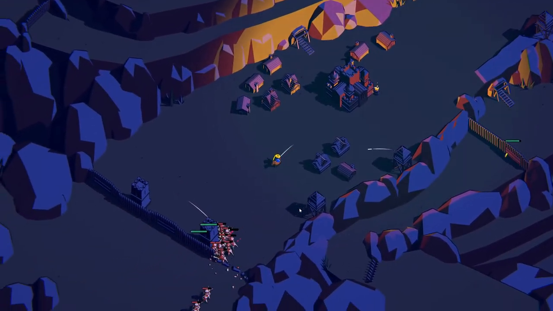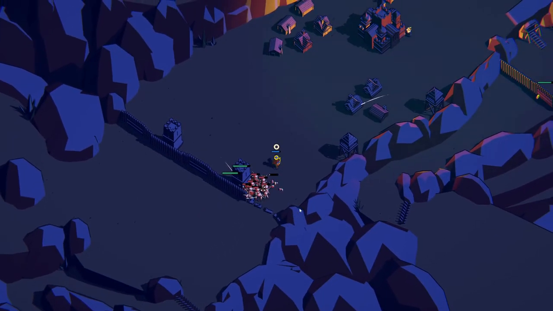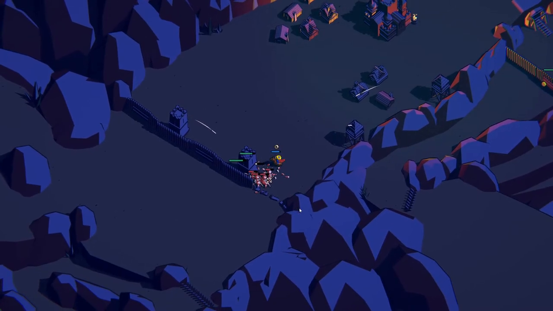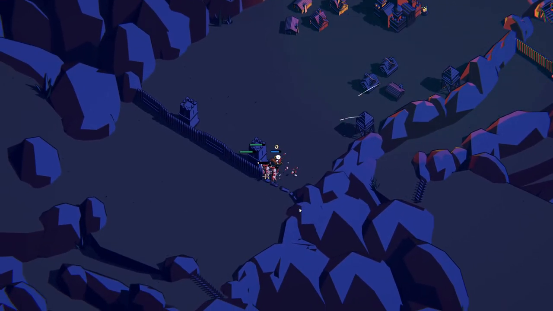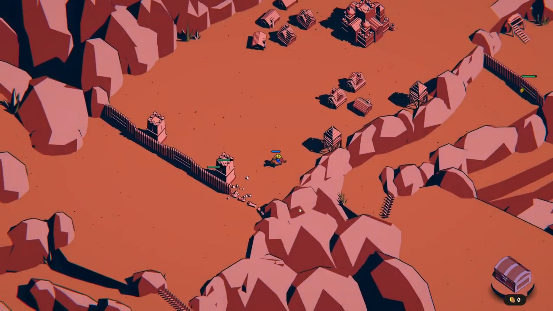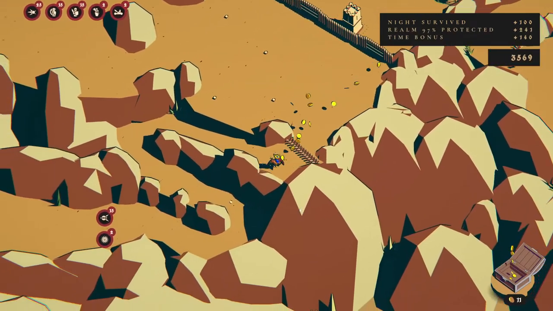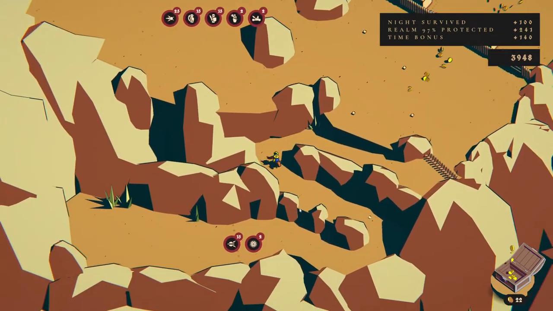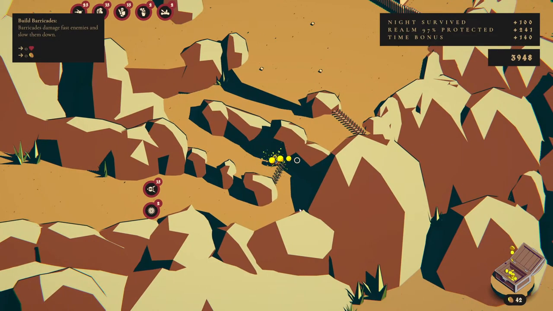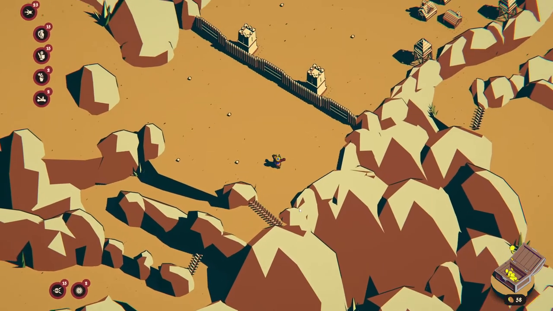Okay, they broke through down here. Shouldn't be too big of an issue though, because now they are in range of more towers. So 25 up there. I'm gonna build that barricade down here. These two barricades should basically just completely obliterate anything coming from down there.